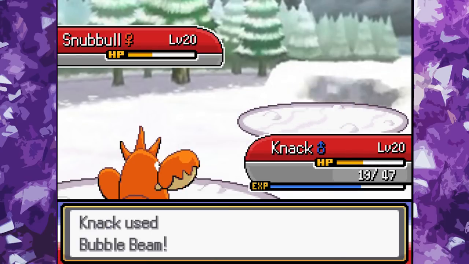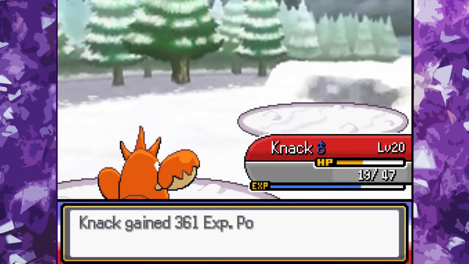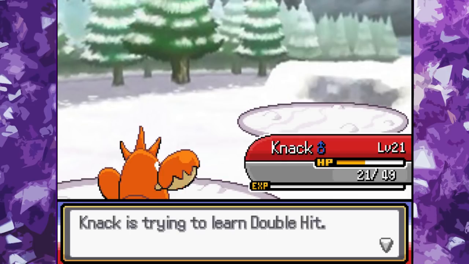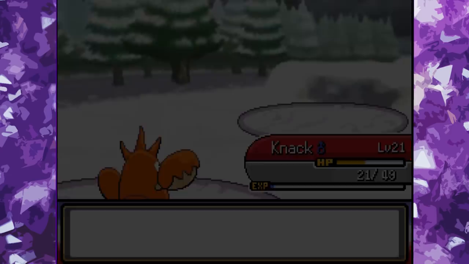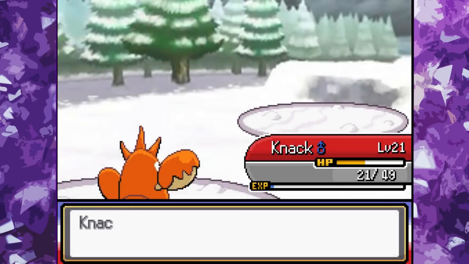Let's take out this Snubbull first. There we go. Level 21, Double Hit. No thank you. And Marrow, let's go into Recrucio.